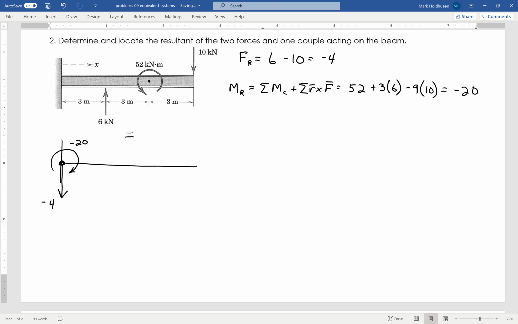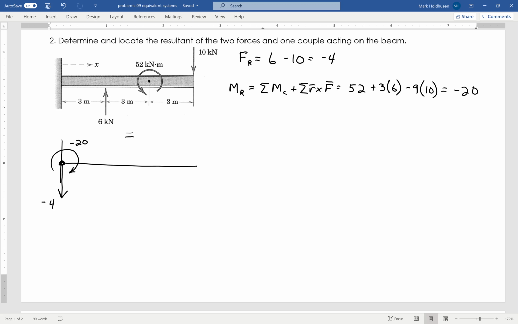Now, I can take it a step further, and I can only do this in two cases. The first one is right here, which is when I've got a coplanar system, basically a two-dimensional system. The other we'll do later, but it's where all the forces are in the same direction. Okay, and we'll talk about that one later. But this is one case. When I have a 2D problem, I can take all the way down to a single force.